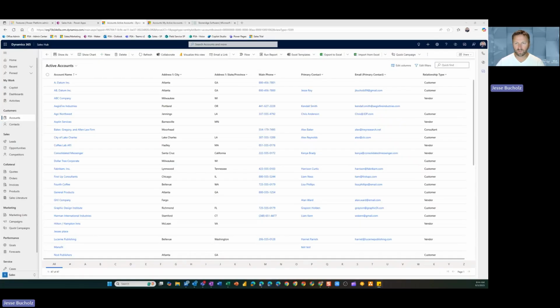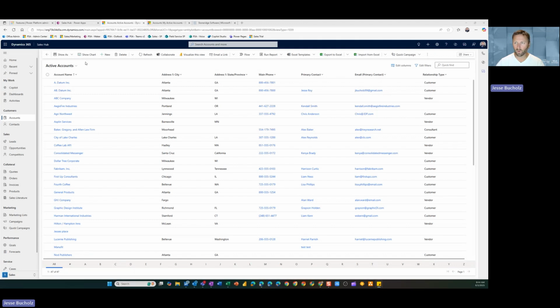The first one here is really going to impact you regardless of which CE app you're using. It looks like it's going to be an optional configuration choice for now anyway, but I'll be showing it inside of Sales. Your command bar is going to get a refresh on your forms and views. You're not really going to be losing or gaining any features here, but you are going to get more real estate and a more modern look and feel as well. So without further ado, let's go ahead and dig in.